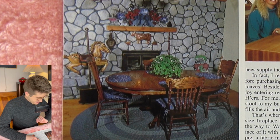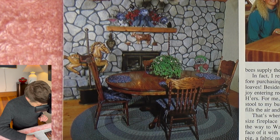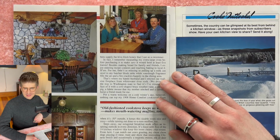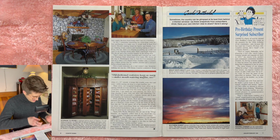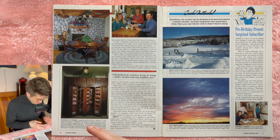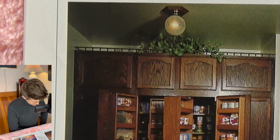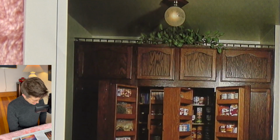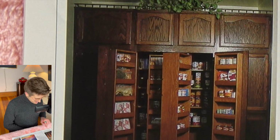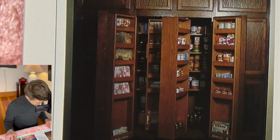Get a better view of that bizarre wooden carousel horse. That's really interesting. Oh my god. And check this out. Wow. Deborah's got money. Crazy spinning, swirling wooden stacked cabinetry that you can swing out. Storage to spare is stashed behind doors of Deborah's 7-foot tall swing out pantry. It's filled with 50 shelves for staples and warm memories of summer's gardening.